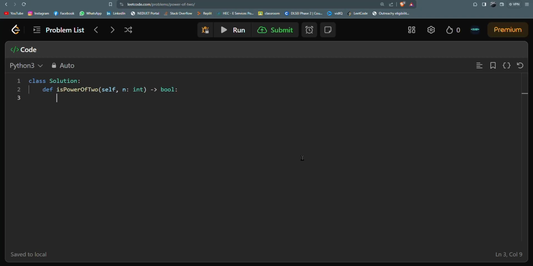And the first condition that we need to check is whether the given number or the integer is less than or equal to 0, right? So if it is less than or equal to 0, then we will surely return false, right? Or else we just simply return the result that n ANDed with n minus 1, I'm just putting them all together in a single bracket, should be equal to 0, like this, right?